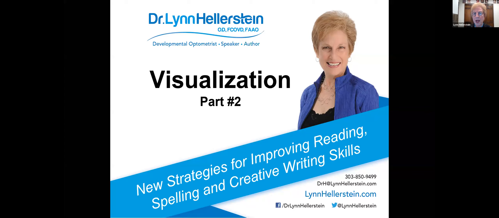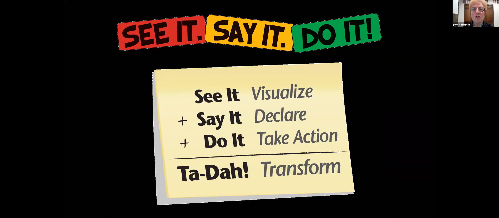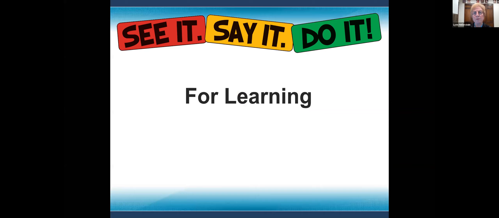Please ask questions and we'll answer them at the end — we had great discussion last night. I'll briefly review the see it, say it, do it process, because we'll be doing that throughout today and Tuesday's presentations. The process I've created is: visualize, declare it, say it, and take action — like an action plan. When you do those three steps, you get the transformation. Whether you want to do well on a test, do great in sports, or you're creating a new project, it takes this type of process to really accomplish your intention.